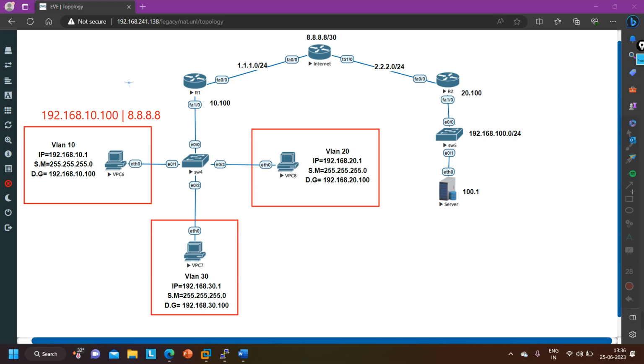Okay, so here I am not going to configure NAT only. We have multiple VLANs. That's why this is a real-time scenario. In real time, we have multiple VLANs in a company. So you will understand how to configure NAT when we have multiple VLANs in the organization. We are going to configure everything step by step. Till now I have not configured the IP addresses on the routers. Okay, first of all, let me introduce you to one file where I have noted about NAT, about network address translation. So let me open that.